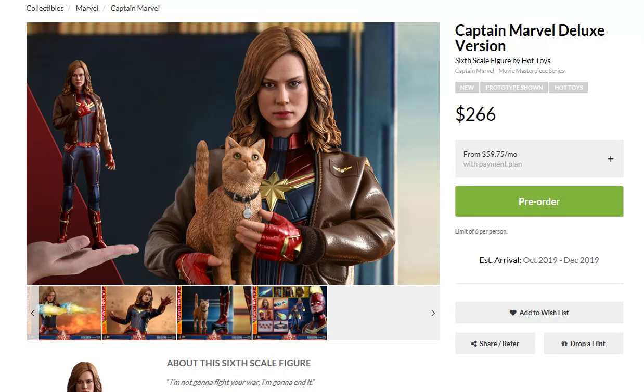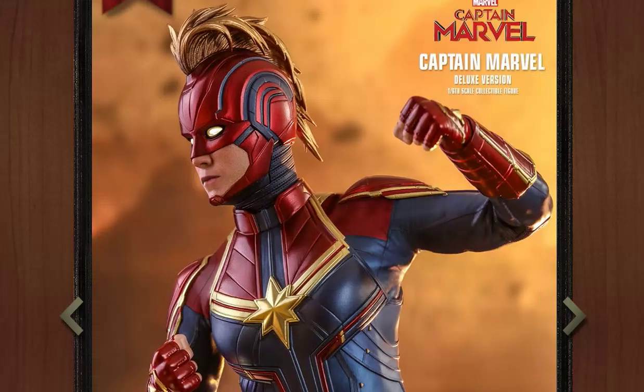It is certainly a very nice figure and you do get quite a lot with it, which is cool. I'd love to see them do some other figures from the line, particularly Jude Law's character. If they made Jude Law, based on what I'm currently buying from Hot Toys, I think I would probably get him. But overall we'll have to see, and I am very excited for the movie. Let me know what you guys think of this figure and thanks so much for watching.